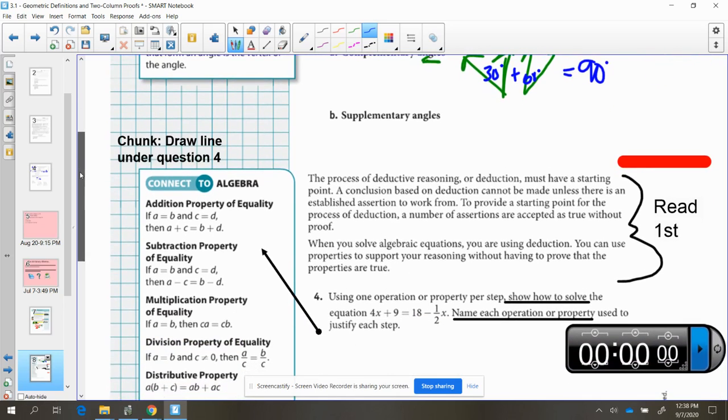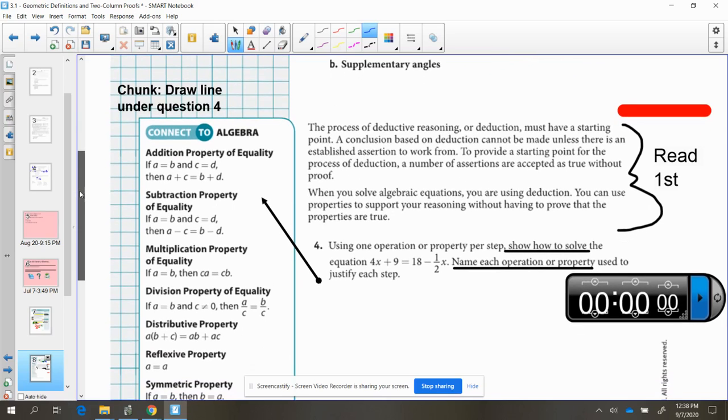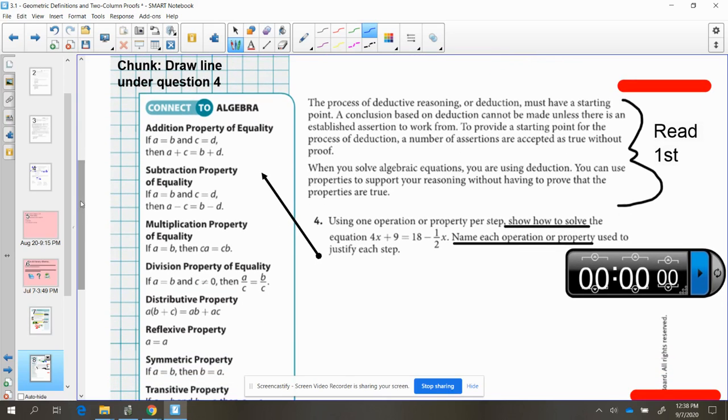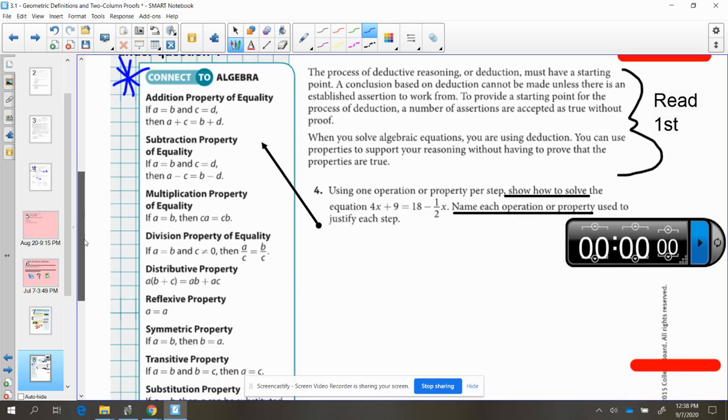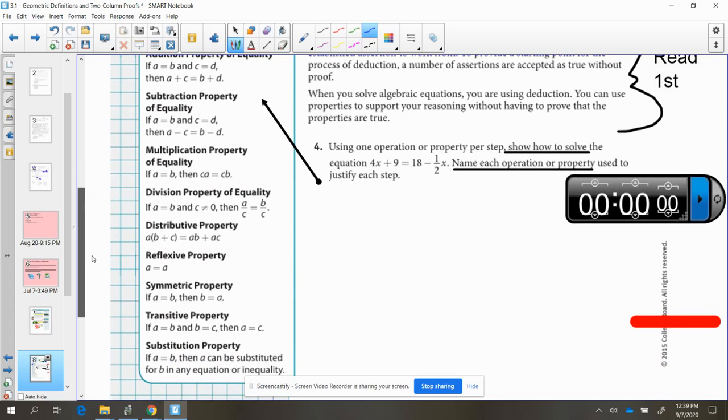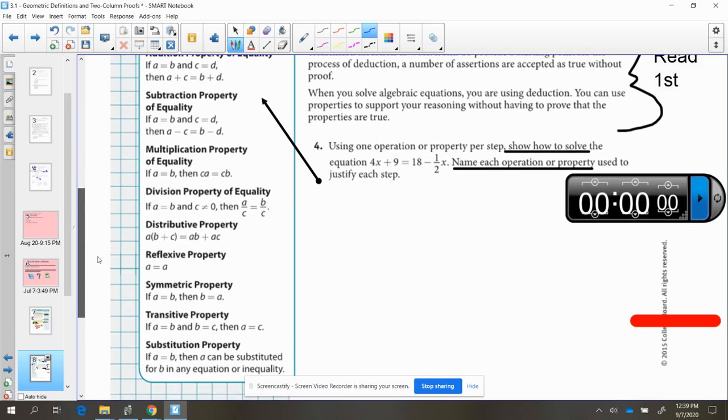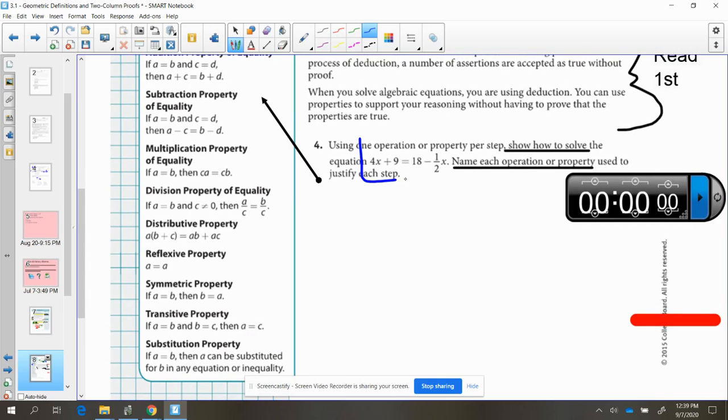Well, this is really similar to what you did back in algebra, right? So notice all of these different algebraic properties: addition property, subtraction property, multiplication, distribution property. All of this allowed you to start solving because you knew those properties were true. So essentially, notice if we are given an equation, we can justify each step using those algebraic properties, right? For instance, this was given to us.